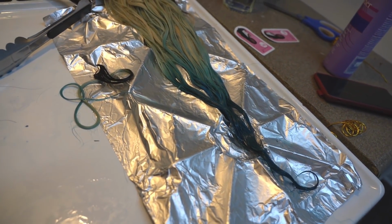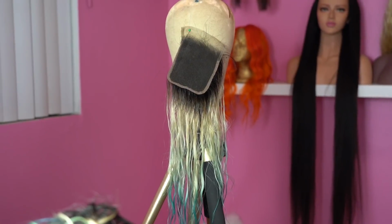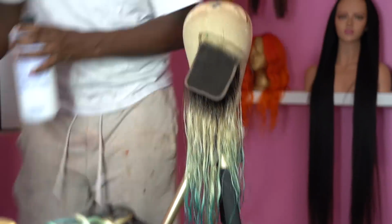As you can see here, I went in on the tips of the teal, just for more definition. Yeah. All right, here we go. We're about to bleach the knots.